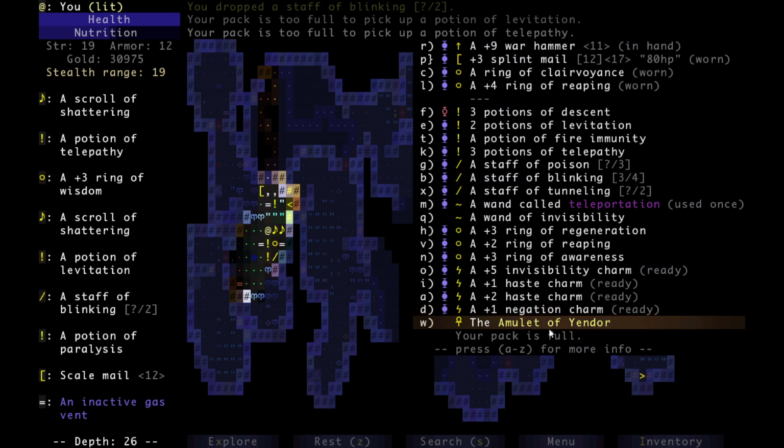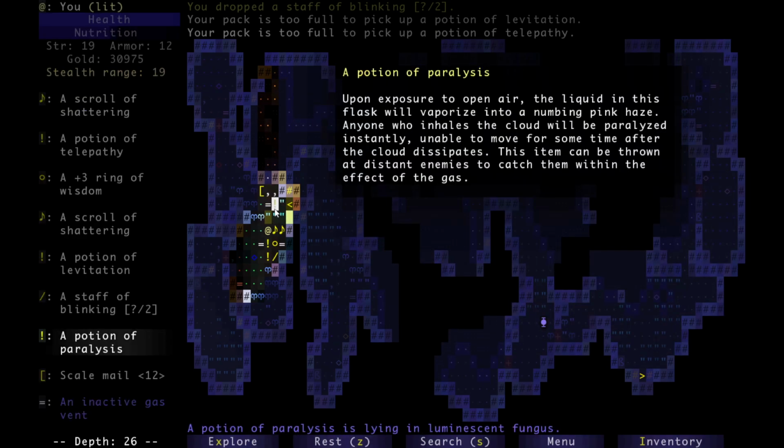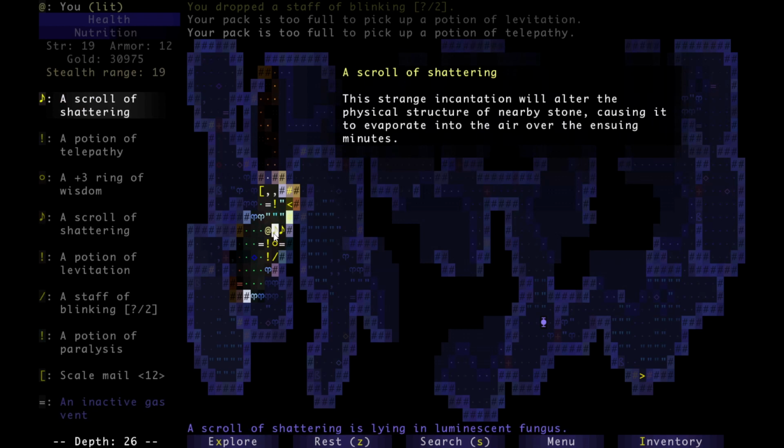So I'm on D26. I just picked up the amulet. That means we're being chased by the warden. We have some decisions to make. Full pack. What's on the ground? Curse scale mail, paralysis potion. Paralysis is really nice with warhammers for the sneak attacks, but I don't think we're going to be bringing it.